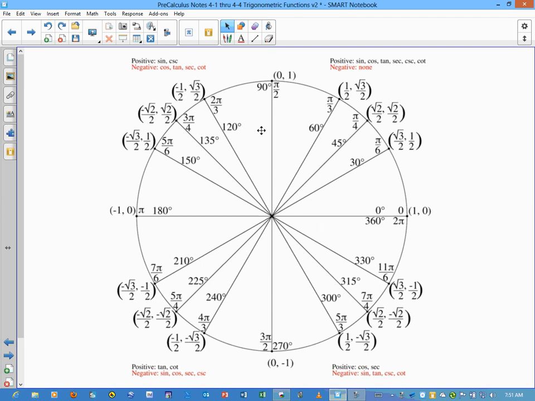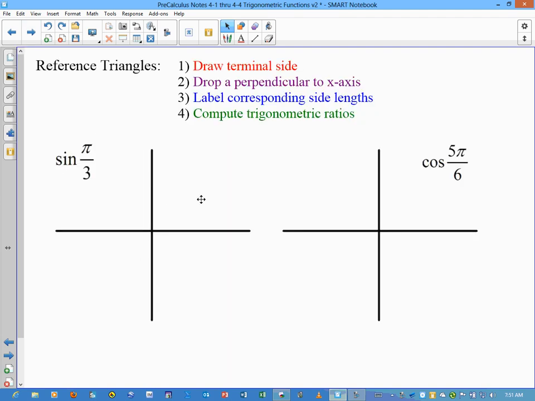And also notice we have the corresponding 135 degrees, which is the same as 3 pi over 4 in radians. So that's on the unit circle as well. So if that helps you to memorize these values, that's great. I want you to be able to do things fast. But in addition to the values, I want you to be able to understand how you can always figure them out. Because for that, we're going to use reference triangles. And the logic that we're going to use for this is something that will be used later on. So it's good to be able to know how to figure these out, even if you didn't have them memorized.